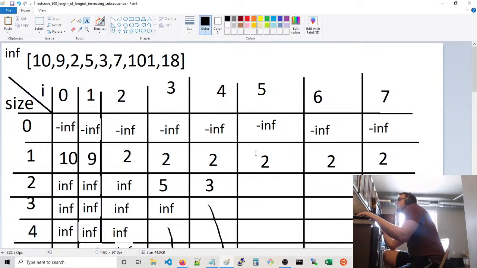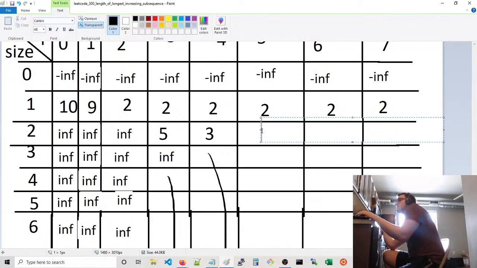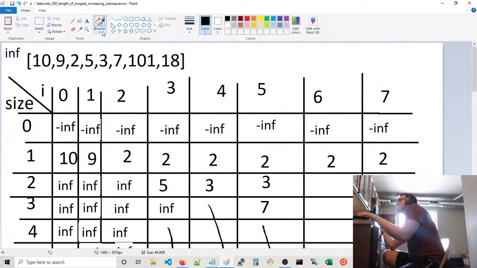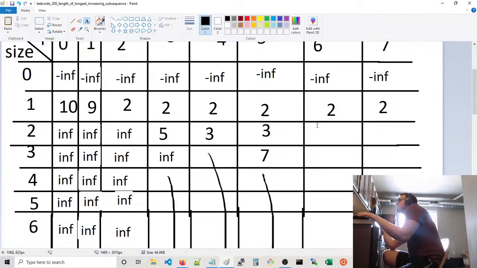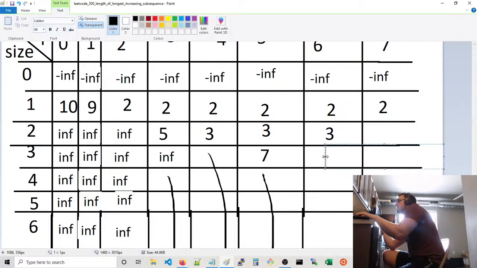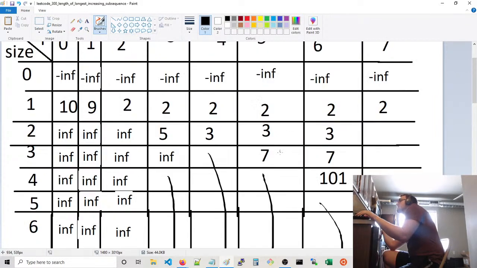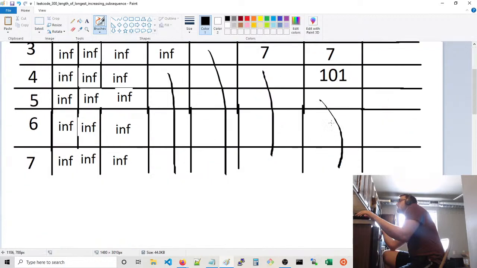And then you say, okay, 7 is greater than negative infinity. It's greater than 2. It's greater than 3. But it's less than infinity here. So again, put this on the way down. 6 is 101, greater than negative infinity, greater than 2, greater than 3, greater than 7, less than infinity.